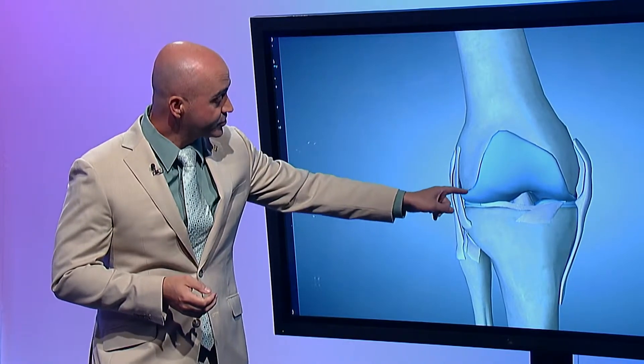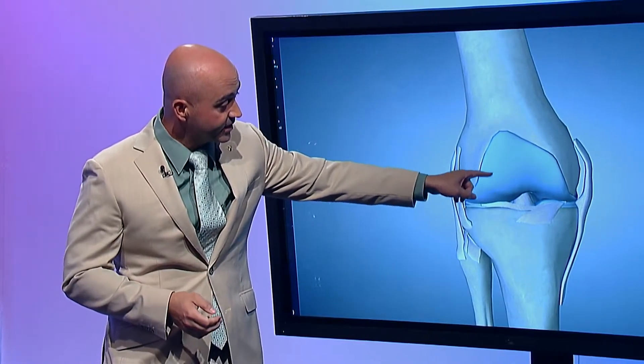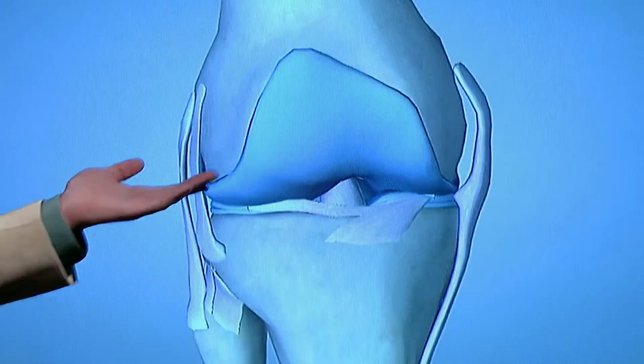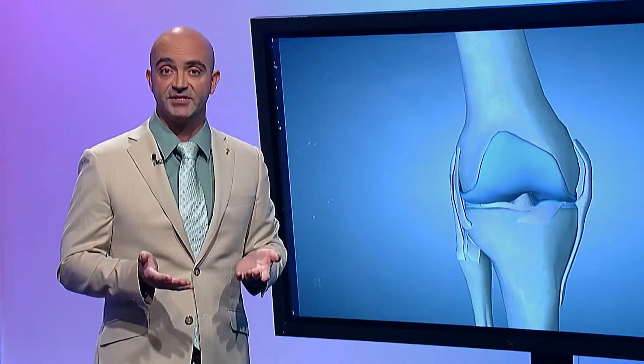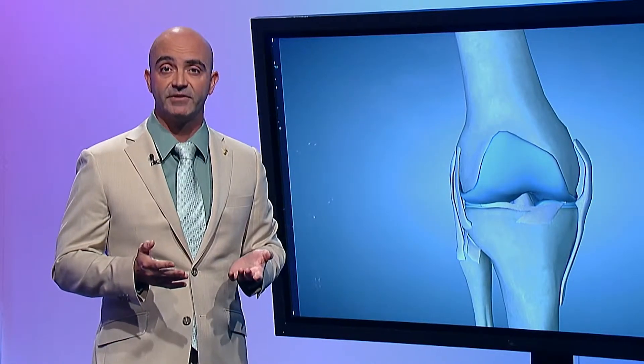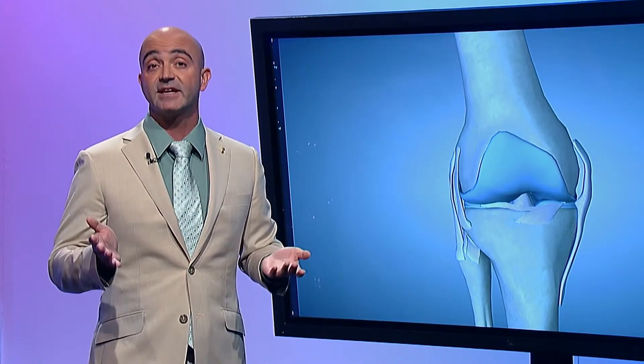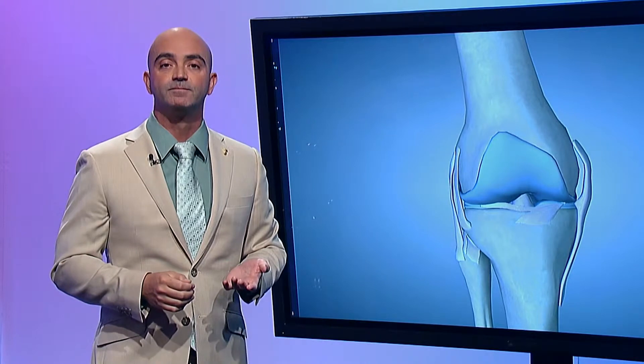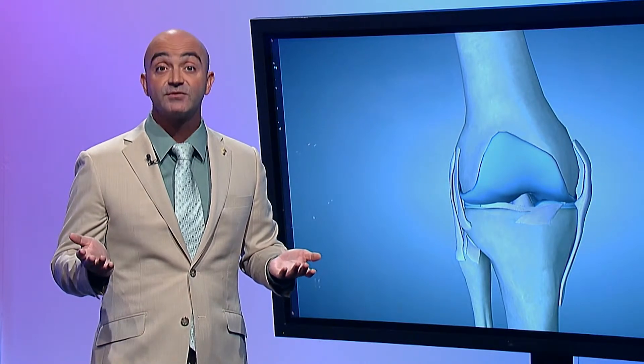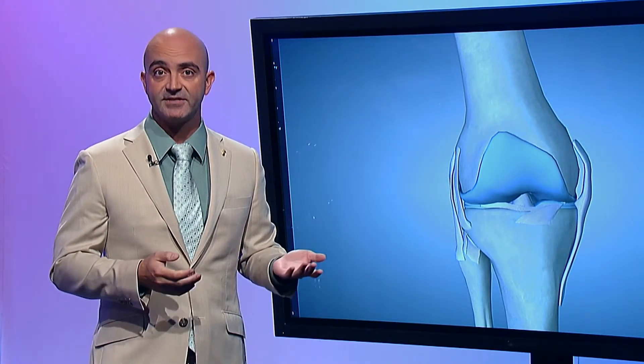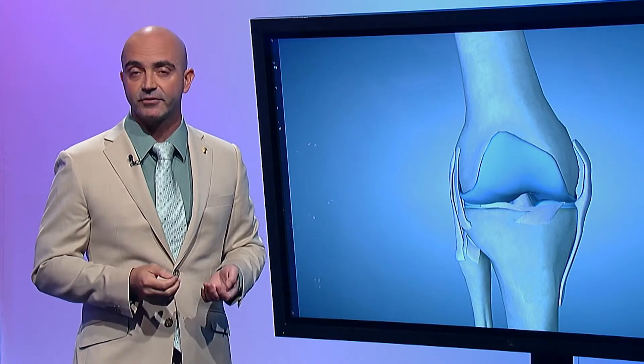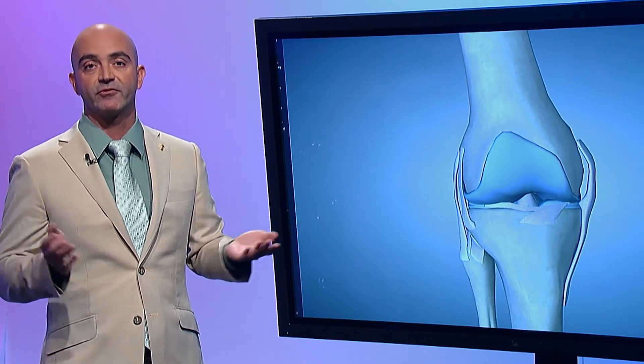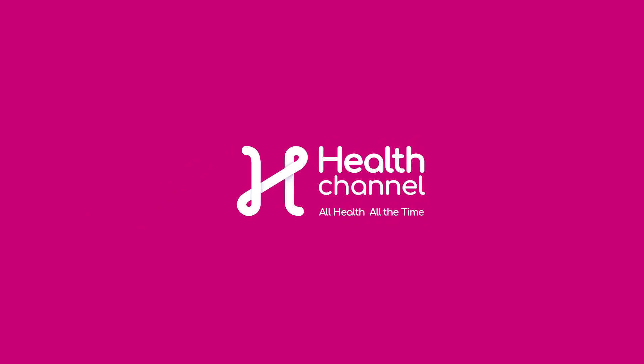The other common injuries are the ligaments. You've got your ACL tears, which can happen both traumatically and without contact during pivoting or twisting activity. For example, if you're a wide receiver and you make a cut while running your route, that's one way you could tear your ACL. It's also common in soccer and Australian rules football.